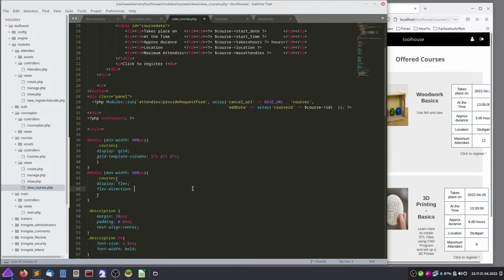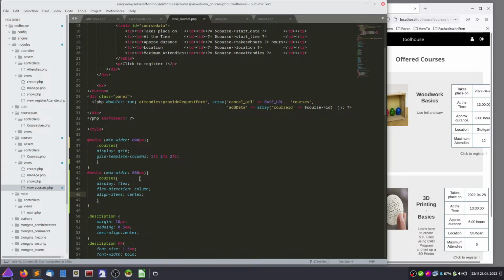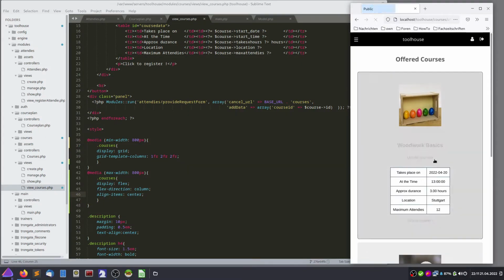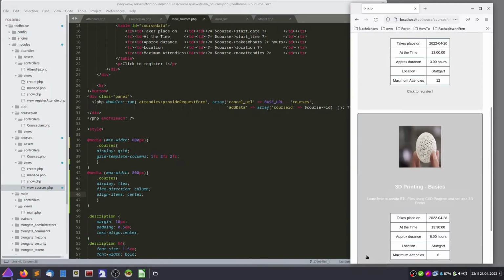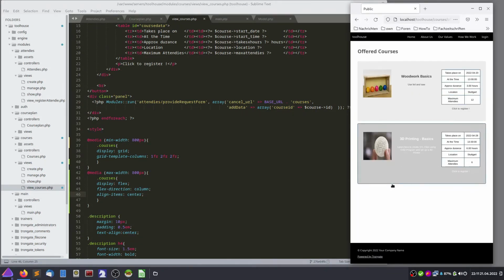Direction, column, right? Okay, cool. And then align items, right? Center. Okay, so, oh, cool. That's cool.